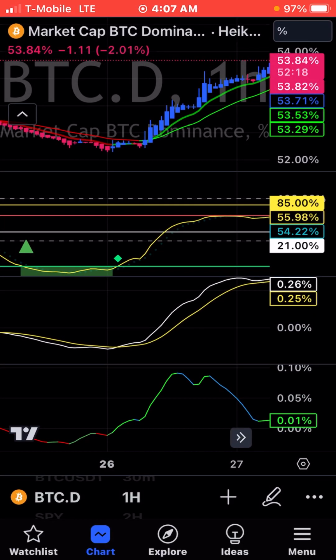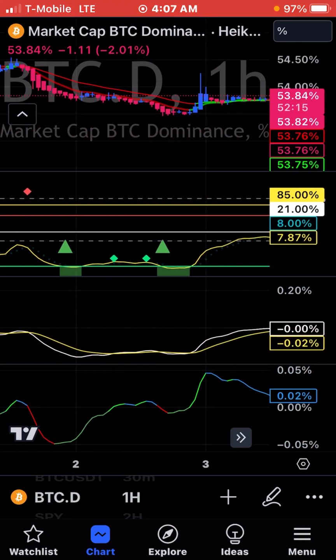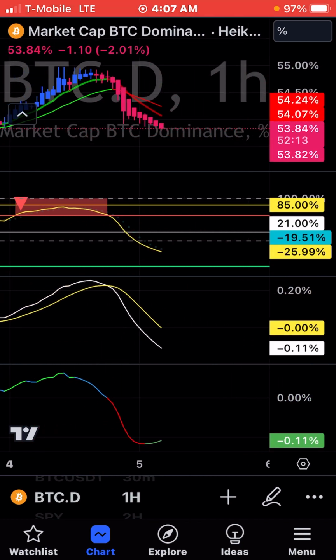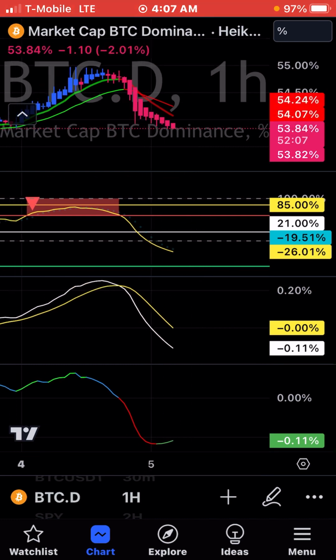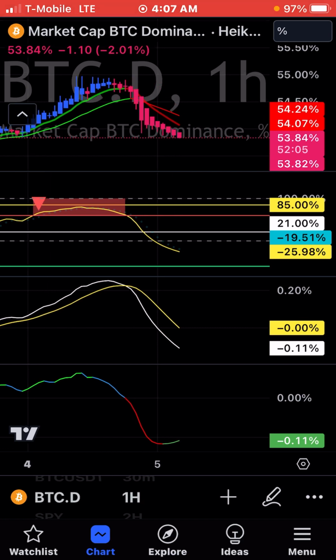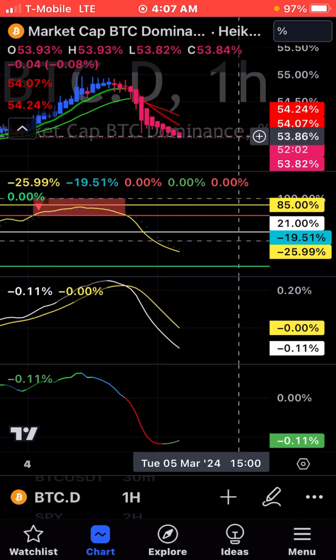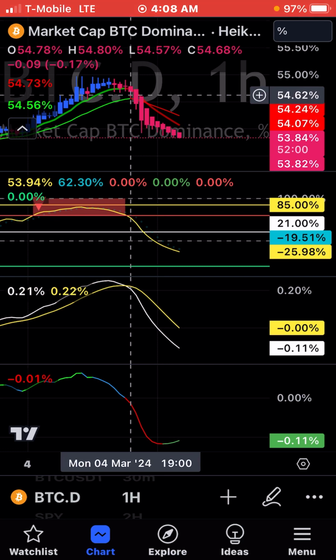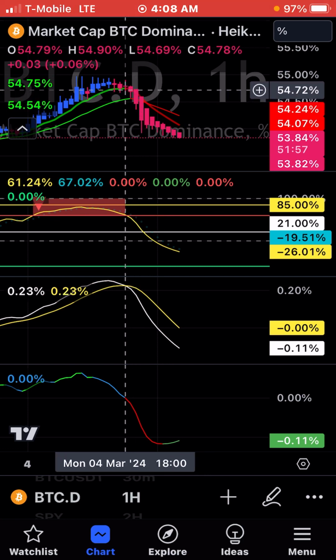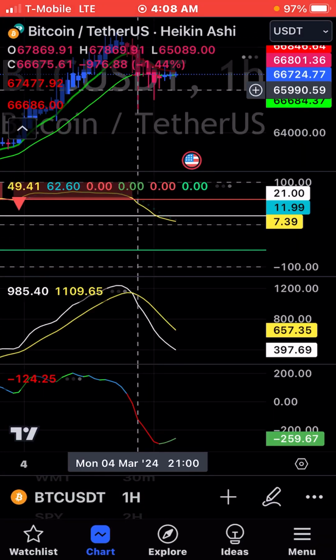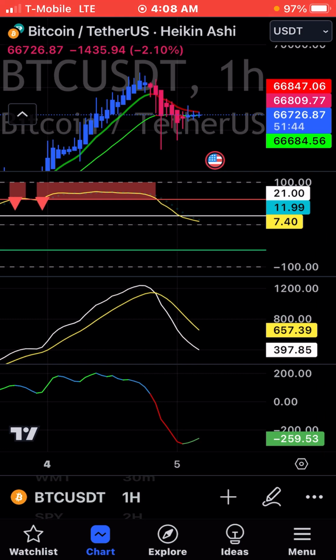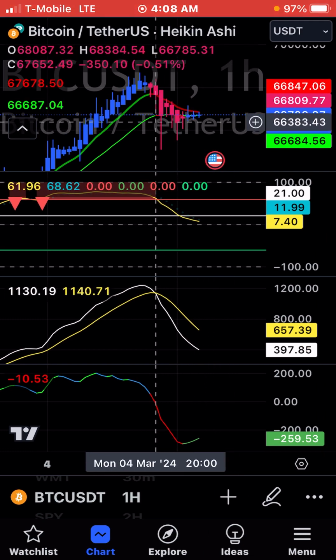Now what I want to do is show you real quickly, if we can find it here, the recent moves with Bitcoin on the dominance. We see right here that this was the start of a downtrend. We see it on the wave trend, and we see it dipping down on the color-coded Trade Sniper. So if we go to Bitcoin, we want to look to see if it has predicted a downtrend. And it predicted the downtrend right about here, so it's pretty accurate.